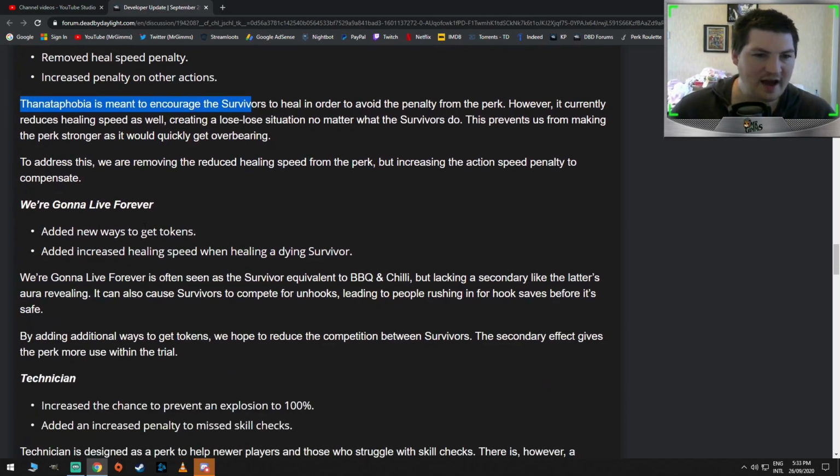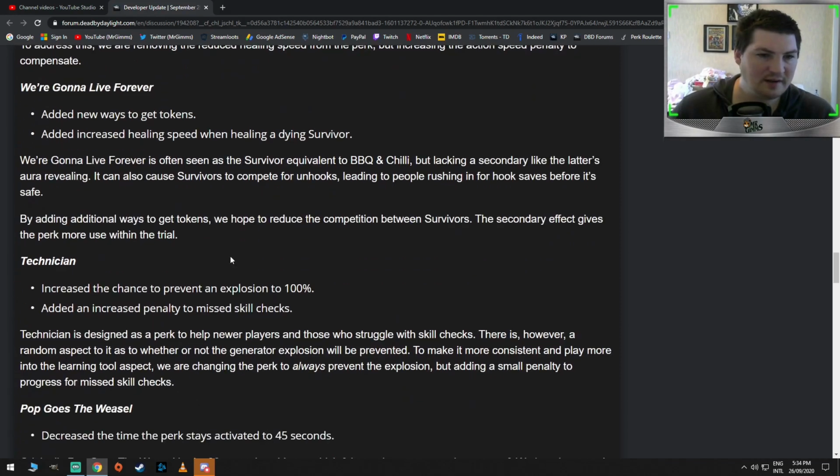We're going to live forever. Add new ways to get tokens. Good. I wish it was used more. It's good. Add an increased healing speed when healing a dying survivor. That's kind of cool. Yeah, that makes sense. They should do that. We're going to live forever is often seen as a survivor equivalent to barbecue and chill. Yeah, it is. But lacking a secondary like the ladders are revealing. Yeah, I agree. It should be up to barbecue's level.